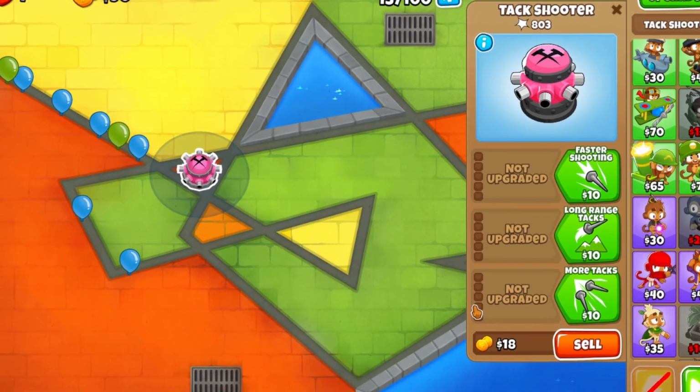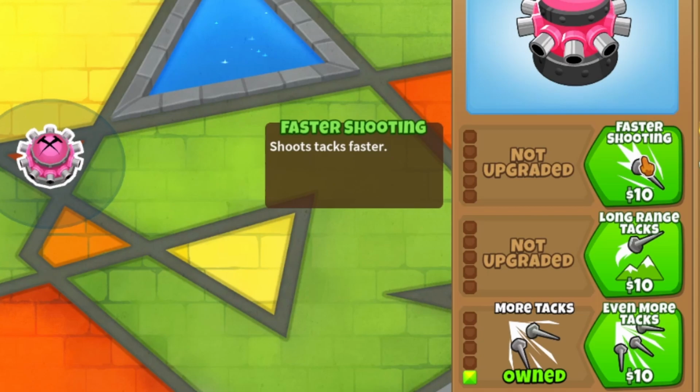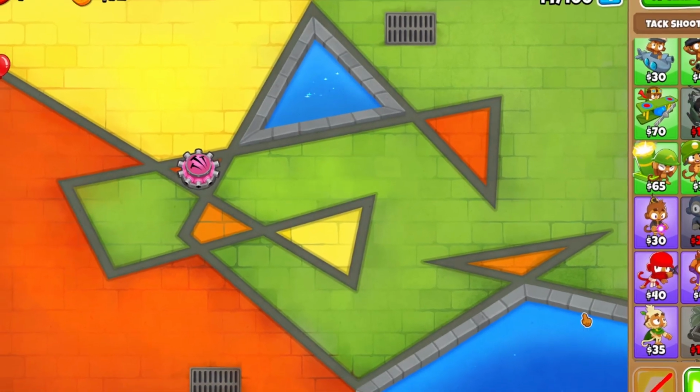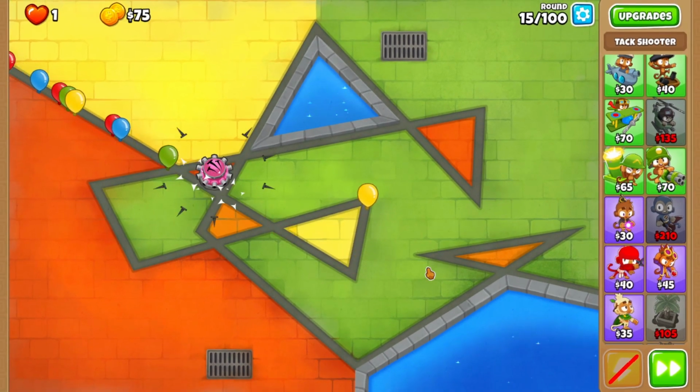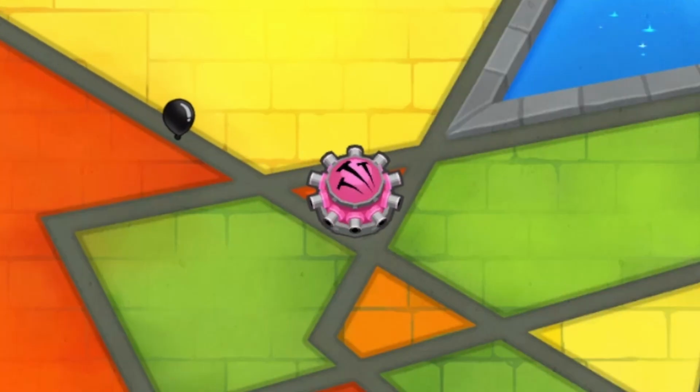I want to get as far as possible without upgrading. Well, either way, we're going to want more attacks. And either way, we're going to want faster shooting. So it makes sense just to get them now, right? Let's go. Round 15. Guys, let's do this. We want this, guys. We're popping black balloons just fine.